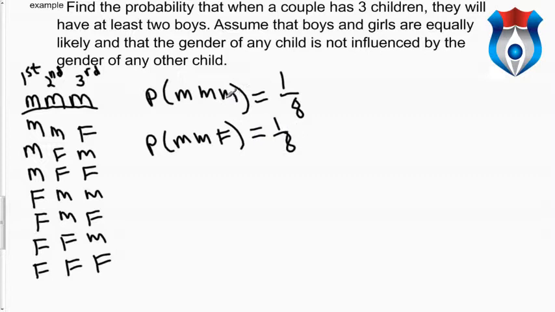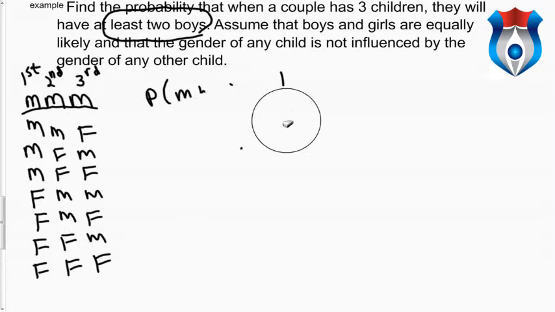Okay, so let's take a look at the probability when a couple is having 3 children that they will have at least 2 boys. That's the probability that we're looking for. So what we want to do is look at all of the outcomes over here that have at least 2 boys and make the ratio of that number to 8, because there are 8 total outcomes, and of those 8, the number that fit the criteria of having at least 2 boys is what we're going to count. So let's see how many of these outcomes have at least 2 boys.